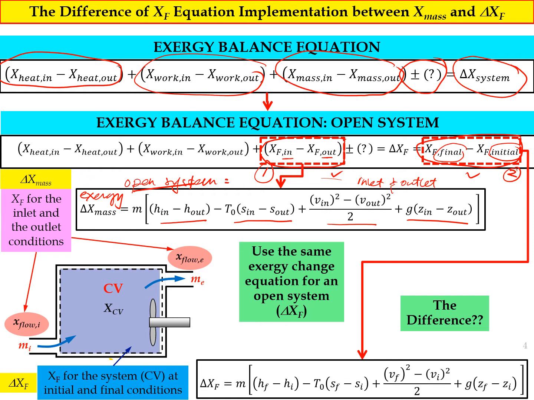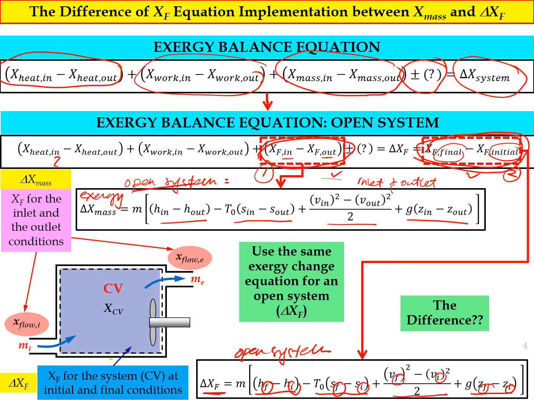And that exergy change with time is represented by this equation if we are talking about an open system again. The same equation of exergy change, but this time we are talking about time, final, initial. Final, initial. See? But still, we are talking about enthalpy, the first term, entropy change related to heat transfer, kinetic energy, the third term, and the potential energy. Okay? So we are okay with these two terms with respect to inlet and outlet, this one, and with respect to final and initial, that one.